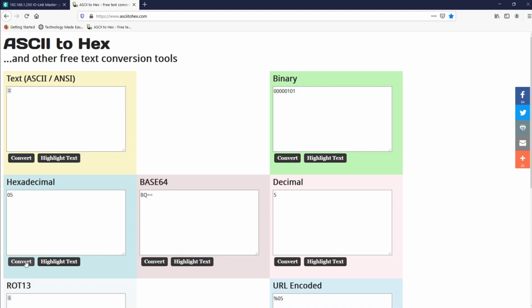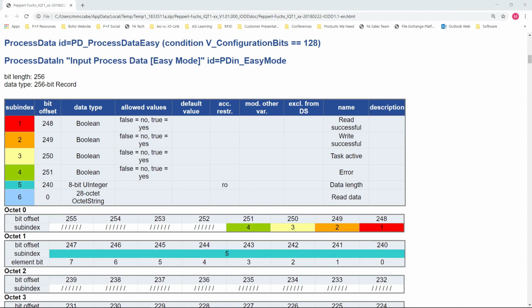Alright, so at this point, to show you how 05 in hex gives me the information I was telling you about, I'll first go the easy route. I'll bring back up my HTML document and let you know that when looking at this, we should be thinking in terms of the binary numbering system. And this does make sense after all. This sheet shows us how the PLC, IO-Link master, and IO-Link devices communicate with one another. Again, using electronic communication, so ones and zeros.